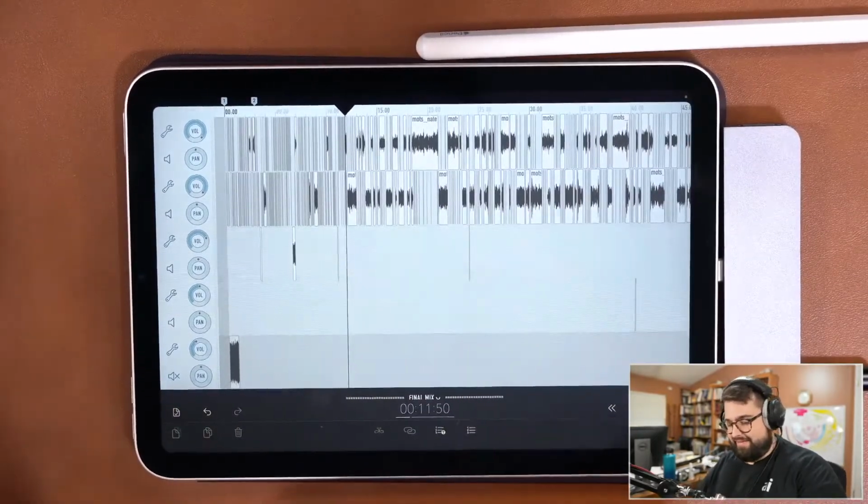It's me editing podcasts on iPad. I'm using the iPad mini, Apple Pencil, Ferrite. Again, you can check out the video of me explaining the process, talking about some of the settings I have in Ferrite. I will link that episode in the little card that pops up.